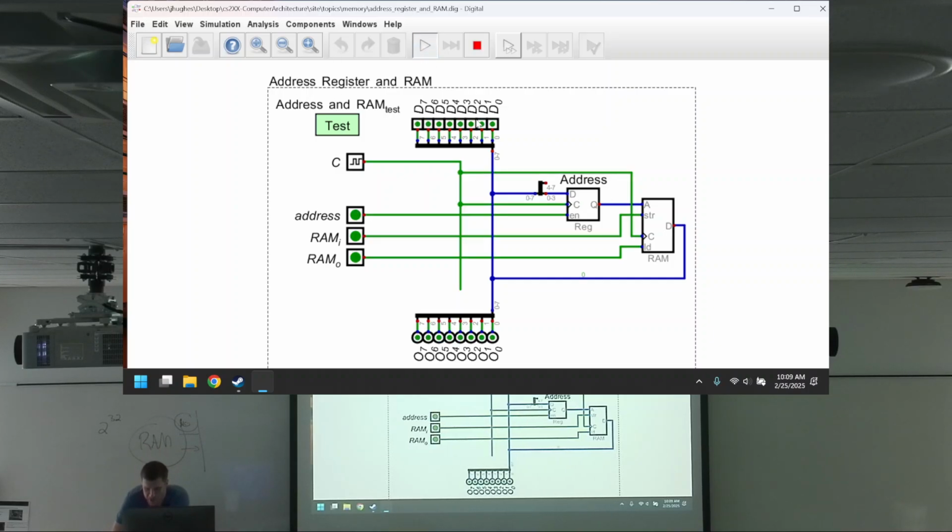So what do we want? Let's put an address 2, clock pulse, boom. Oh wait, I need to enable the address register. There we go. And now if we hover here, we can see, yep, the value 2 is there. That's good. Actually, no, let's put an address 3. Forget that. Let's do 3. There we go. Okay, cool. And we can keep pulsing this. Let's turn this off. Oh, there's still a 3 in there. Good. What data do we want to put in address 3?